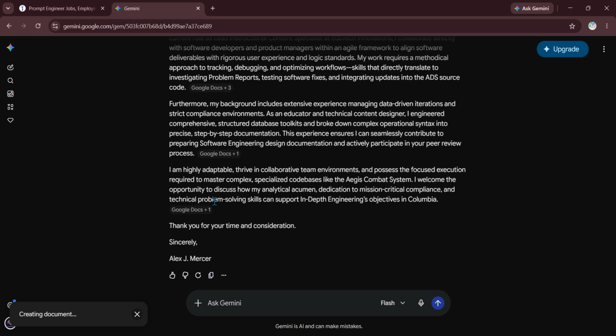So keep that in mind when you are creating some kind of output like this, because you want to make sure you go back, and again, you should always be checking your outputs anyway, but you want to be sure you go back and erase the rest of the conversation with Gemini before you go submitting something for a job.